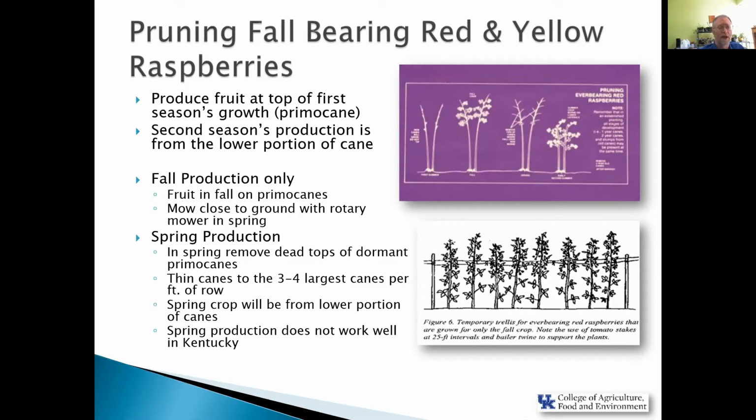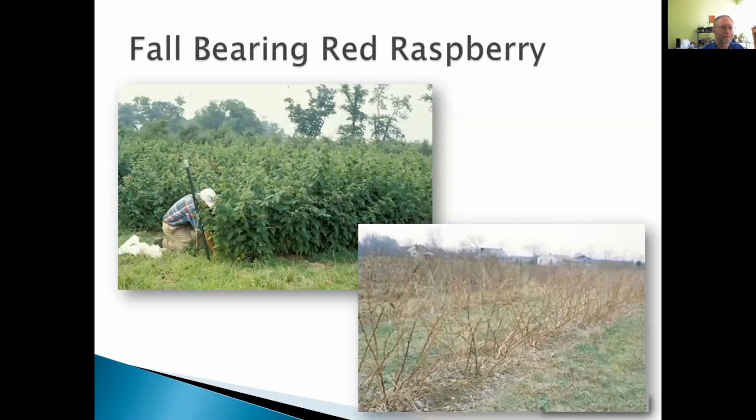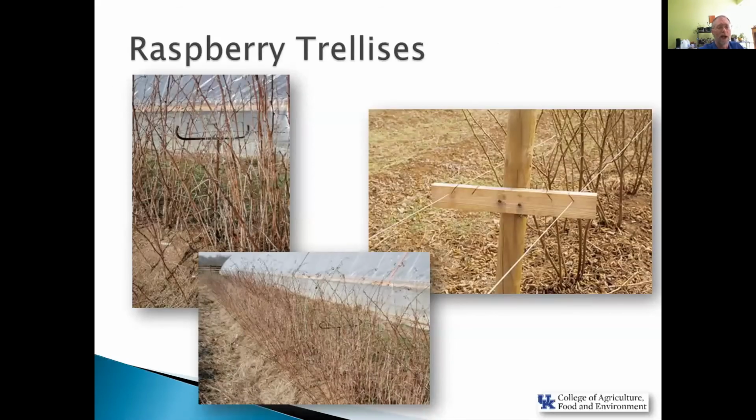So that's your fall bearing varieties, really just not recommended. The fall bearing, the ever bearing ones, will also produce a spring crop, a Floricane crop the following year. But the ones that have been bred for Primocane bearing production just don't really work well here in Kentucky. They don't produce much of a crop at all. So not really worth doing in my mind. This just gives you an idea what a fall bearing red raspberry planting would look like. As I said, I used to really love them before we had some new challenges.